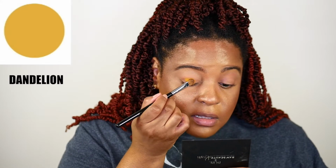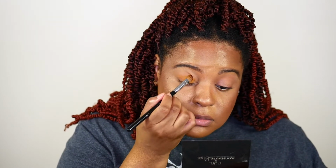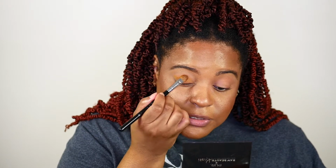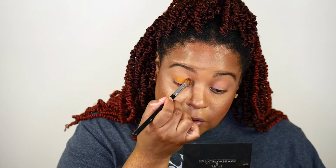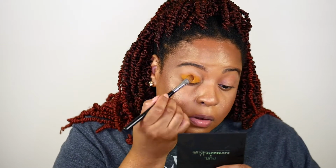No dark line. We're killing it right now. Dandelion is a brighter version of Camelot, so it's not as mustard. I know this one is for her niece. Now, would I say that is the same as Camelot? No, definitely isn't. This would be a lot more vibrant.